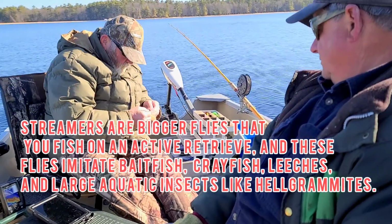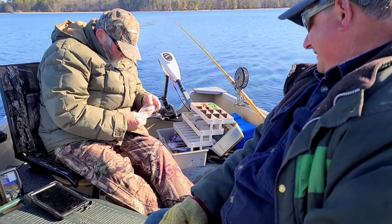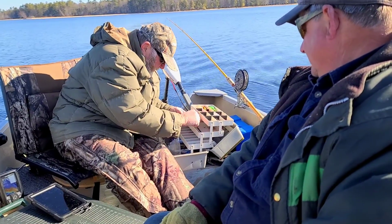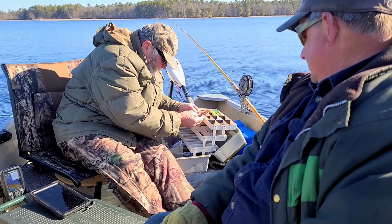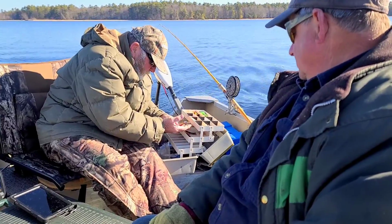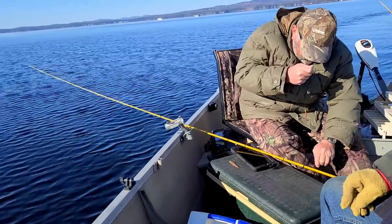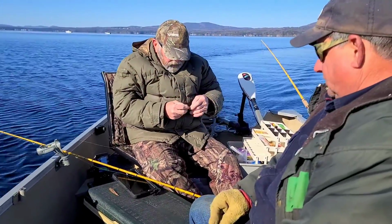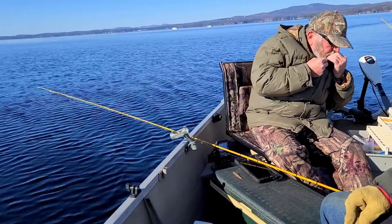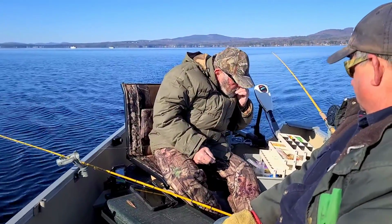Jim, we're swapping out the DB smelts, and we're going to be using streamers now. Oh, you got a whole bunch of them. Right. I got a double hook. I actually like the treble hook one. So it is kind of cold. We got ice on the eyelets, which is the classic early spring Maine fishing symptom or scenario. You just use whatever, plug in any word you want there.